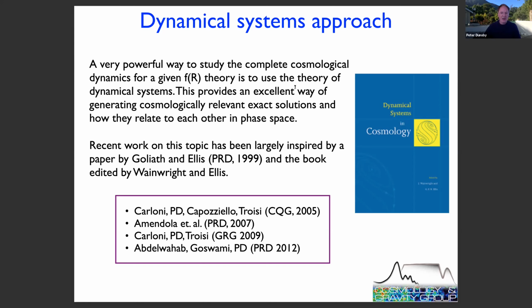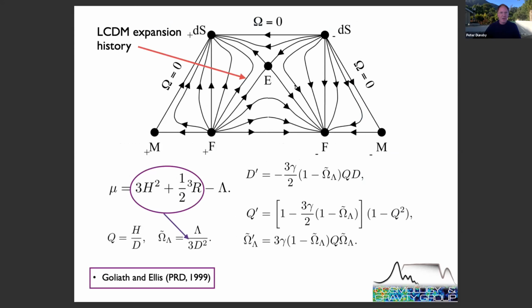So just to give you an example, some background behind this. In the case of lambda CDM, what's nice is you can compactify the phase space in a rather beautiful way. The phase space can be split into two halves, one describing expanding only models, and the other half purely contracting models. The central point is the Einstein static solution. And then one typically has evolutions from an expanding Friedmann sort of background to a late time accelerating de Sitter solution. So this would be a typical lambda CDM evolution in this context.